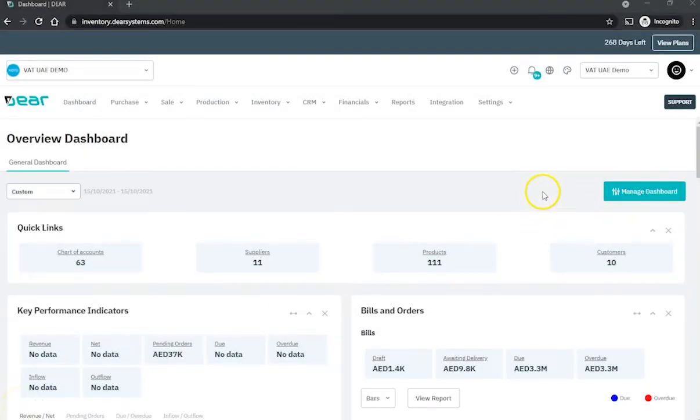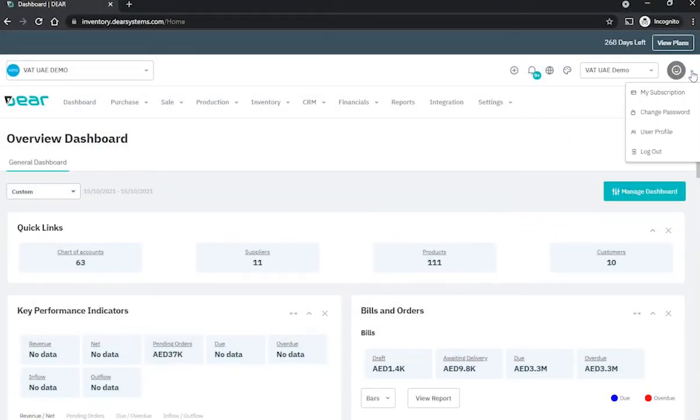Right-hand corner, you will see the My Subscription button, where you can manage your subscription details, such as updating your subscription from monthly to annual. You can also upgrade or downgrade your current subscription. You can also add a user to your subscription. You can generate a PDF from your previous billings.